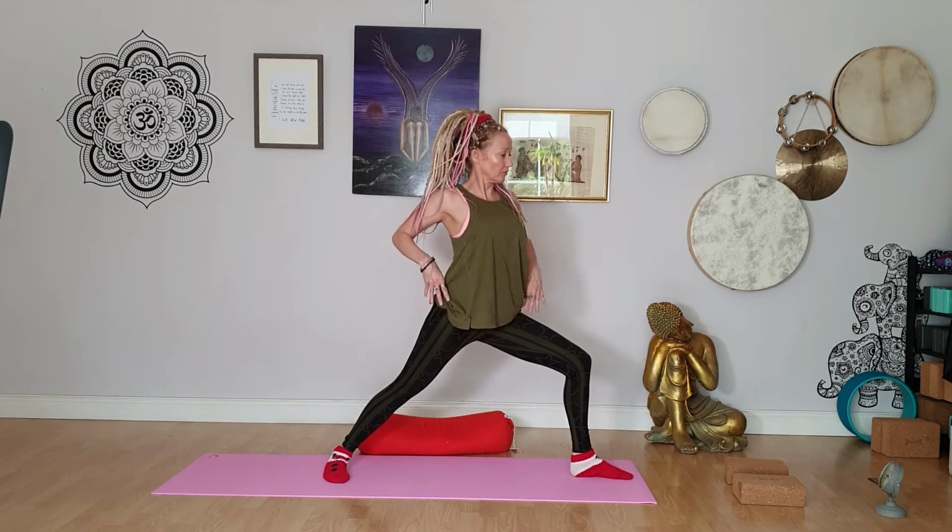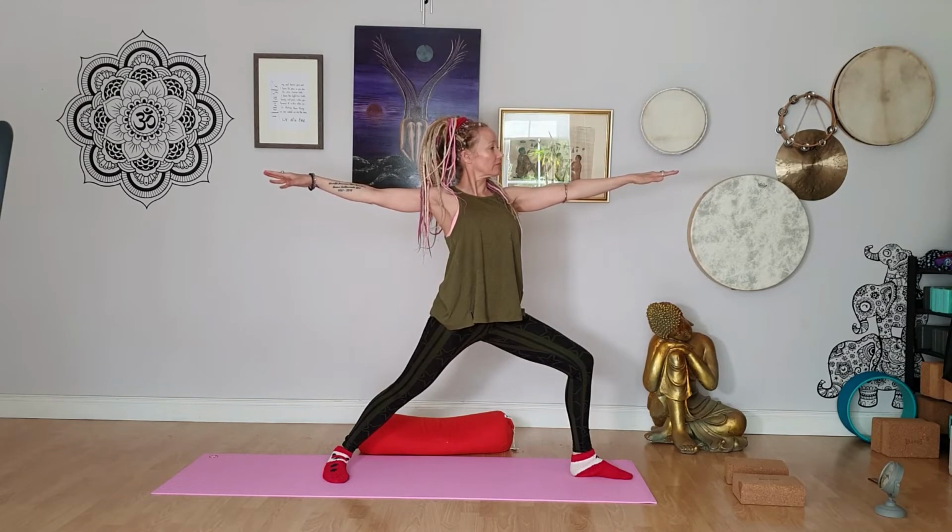So we bend the left leg. Left knee is stacked directly over the left ankle. That back leg is nice and straight and strong. Pressing into the four corners of each foot. Reach your arms out at shoulder height. Press the palms down actively towards the floor. Look out over your left middle finger.